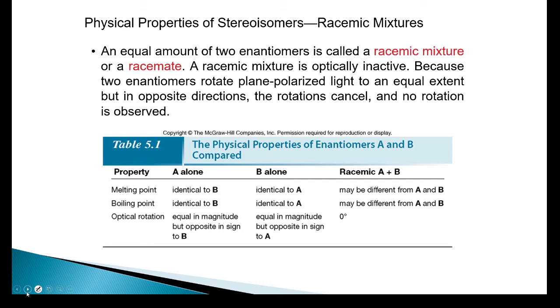Okay. If I put a mixture, however, this is what's very interesting. If I mixed up my enantiomers, in a 50-50, a 60-40, whatever it is, if I mix them up, it could change the melting point and the boiling point if it is a mixture. And if it's a complete 50-50 mixture of enantiomers, the degrees of rotation will be 0. A mixture of enantiomers is known as a racemic mixture or racemate. Racemic mixture.